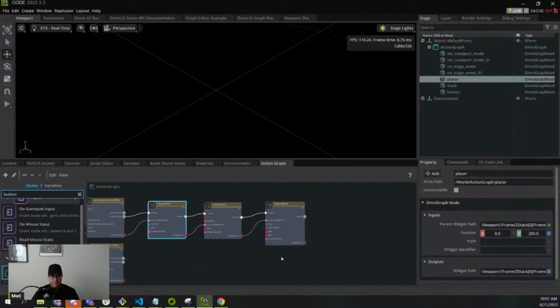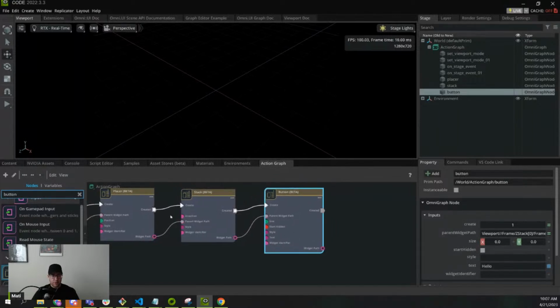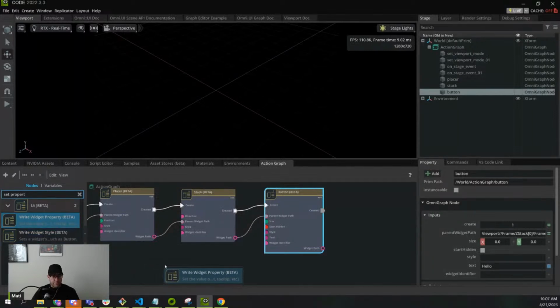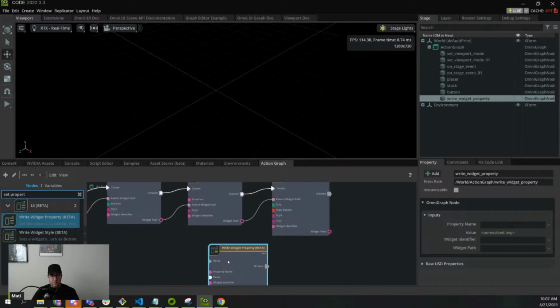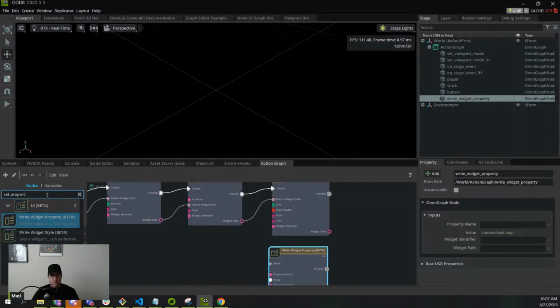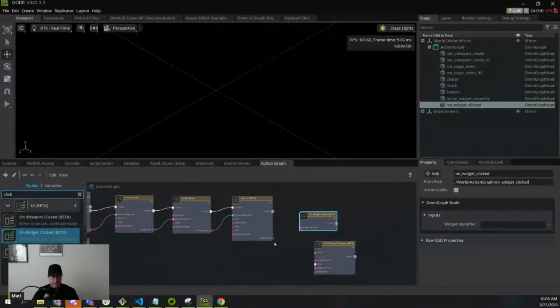So far so good. Now the bit that we actually wanted to explore here is how do we change the label. So there is a set widget property. And we want this to happen when a widget is clicked, right? Which widget? The button itself, the one that we created.